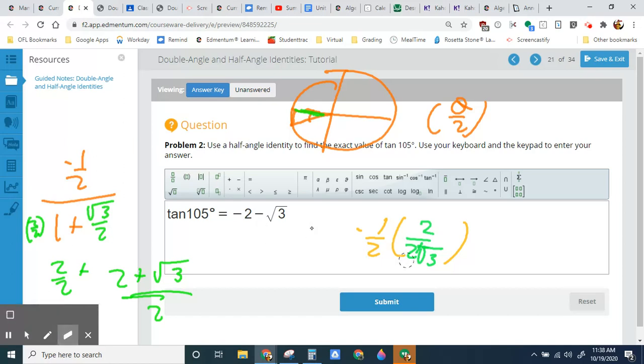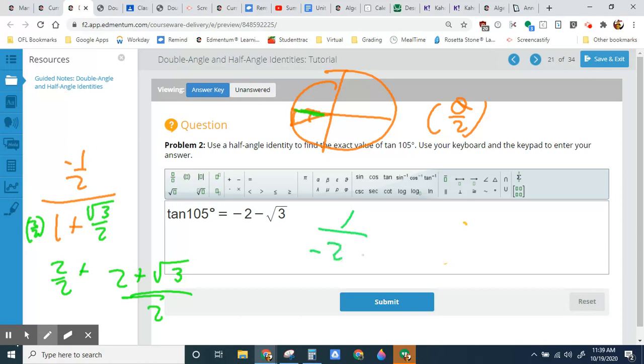So what happens here is, wait, did I flip this over correctly? I did that. I end up getting this. So the twos cancel out. And I would get 1 over negative 2 minus square root 3. But what they really want us to do is factor out that negative. And then we get 2 over this. We have to multiply it by the conjugate. Oh my gosh, there's so much work here. They're just like, yeah, it's totally that. Don't worry about it. We multiply by the conjugate, which is this.